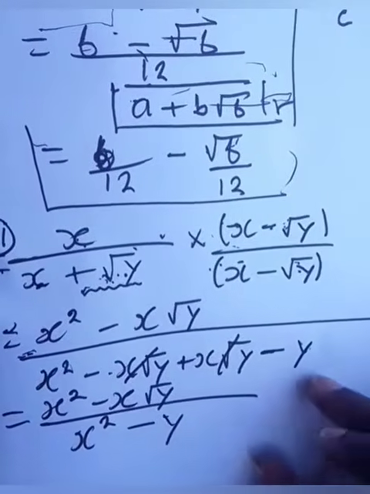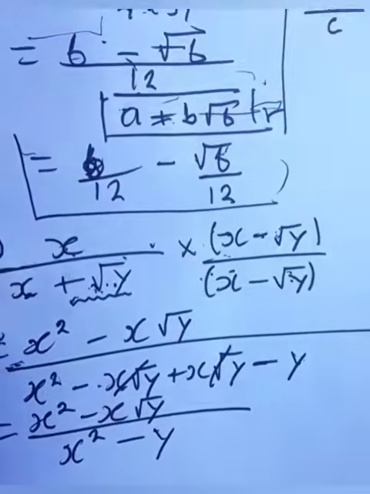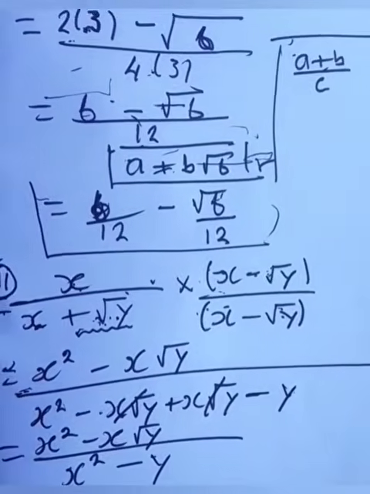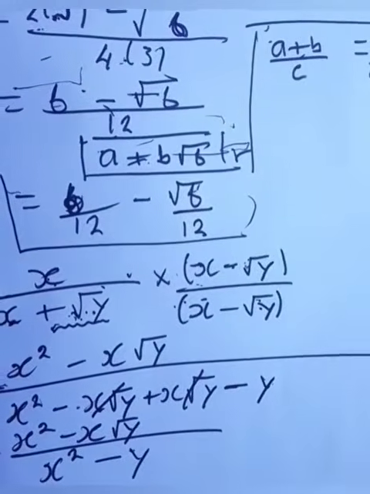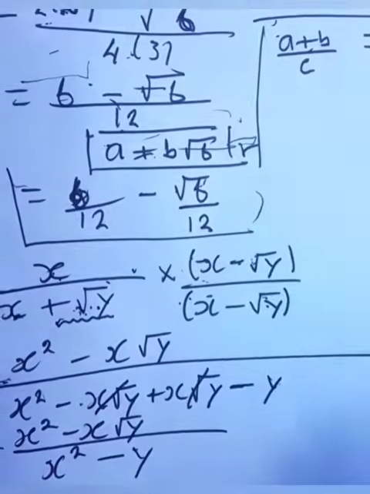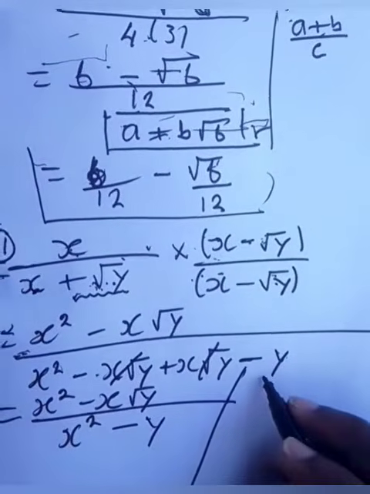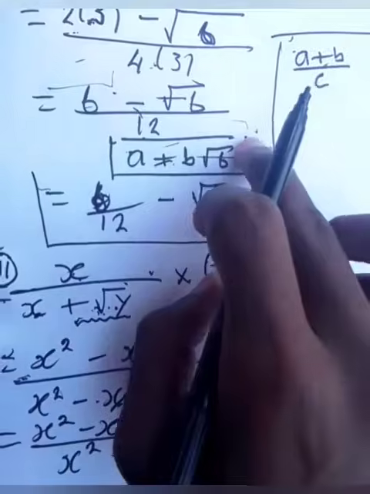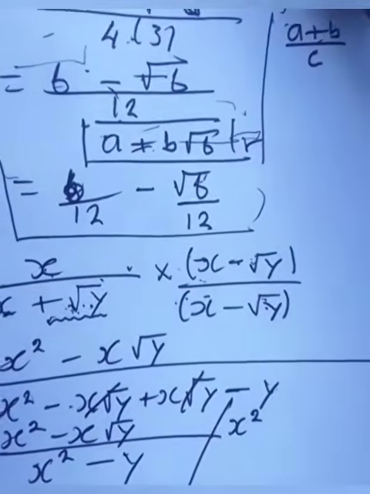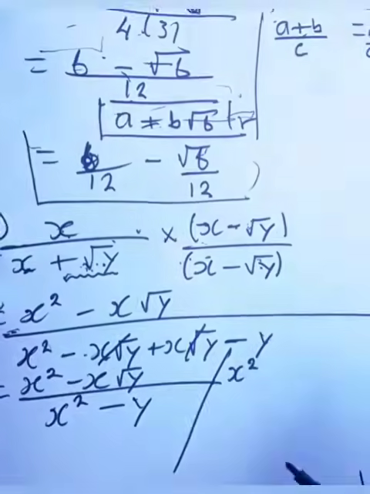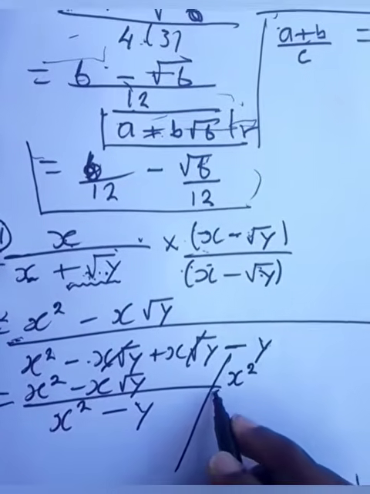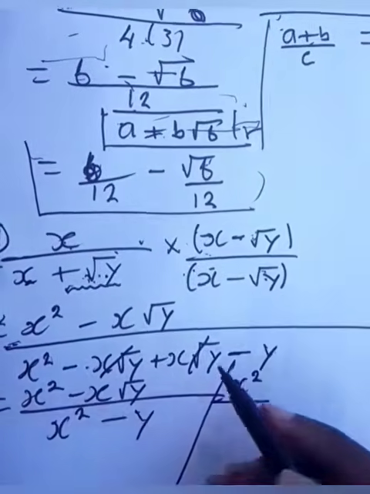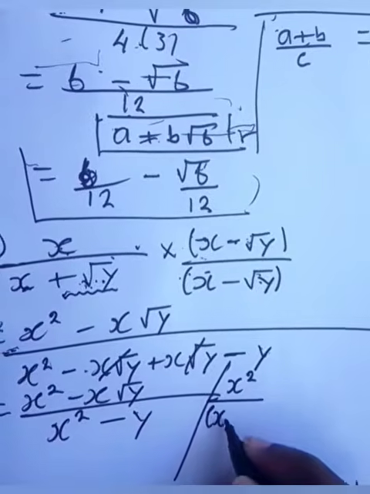So like for this one, you can just end here. They haven't told you to leave in this format, which is this one here. So if they haven't told you, just know that it is like a freestyle. You can just end like this. But if you want, you can do the same thing, meaning that in case they told you, it's going to look like this: x power 2. Like I want to expose you to living in this format, because usually on the exam, even if they haven't told you, they expect you to do this, but usually they'll tell you, especially if it is straightforward like the one that we initially had. But this one, I doubt if they can tell you to necessarily live in this format.